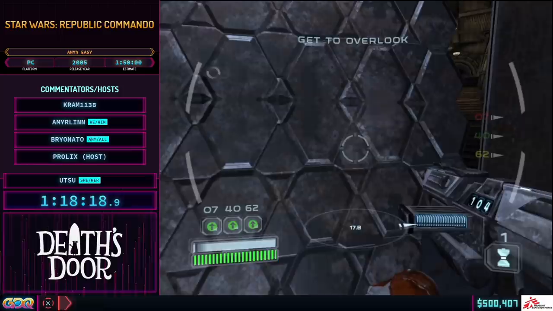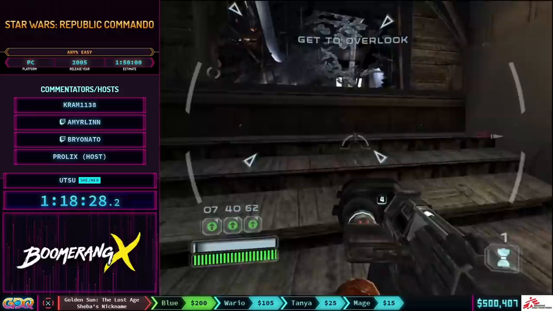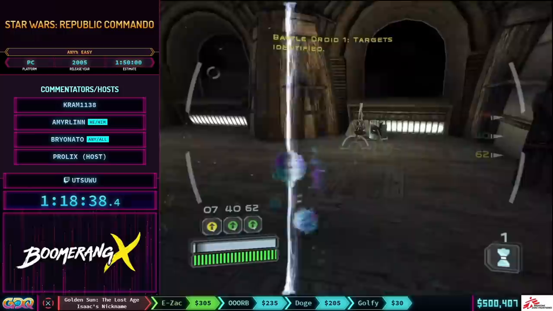Yo, 104 ammo. They know. On easy, usually the game wants you to use a rocket launcher here, but I'm just going to use anti-armor. Yeah, on easy, the enemy AI isn't different. It's just you have a lot more health compared to hard. So hard, you have a lot less health than easy. That's interesting.